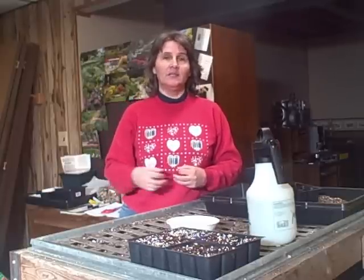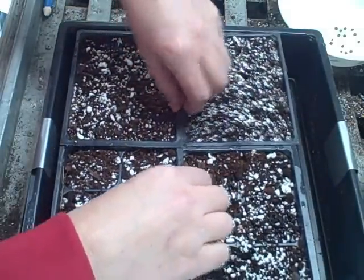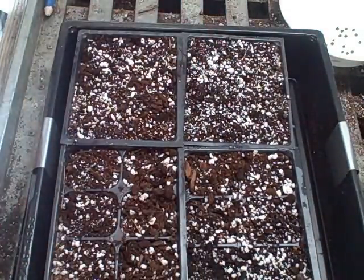There are a couple different varieties I'm going to be planting. I'm going to be planting the Blushing Susie and also a new one — it's a white with a black eye. I've never grown this one; I hope it's a true white. I'm also going to show you some photos of previous Black Eyed Susan Vines. I also buy plugs that have a larger yellow flower with a black eye — those are really nice too. As far as I know, I haven't been able to get them from seed, so those are the ones I buy as plugs. So let's get started planting the Black Eyed Susan, also known as Thunbergia.